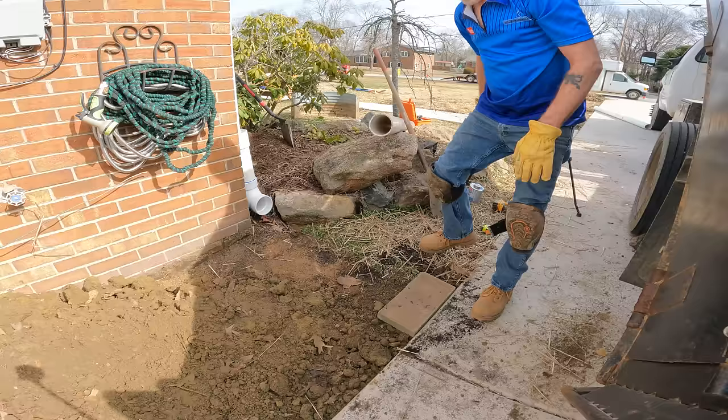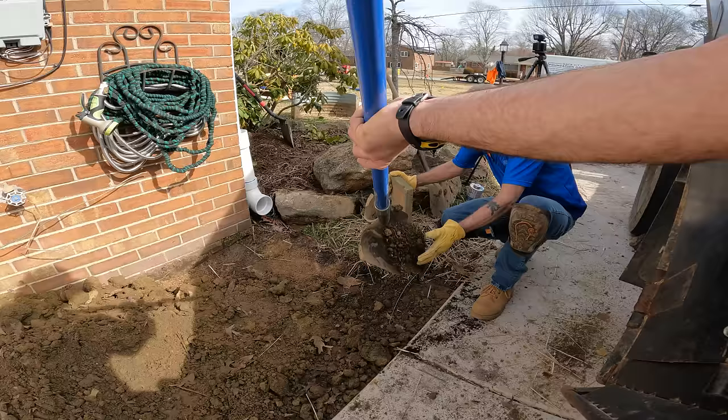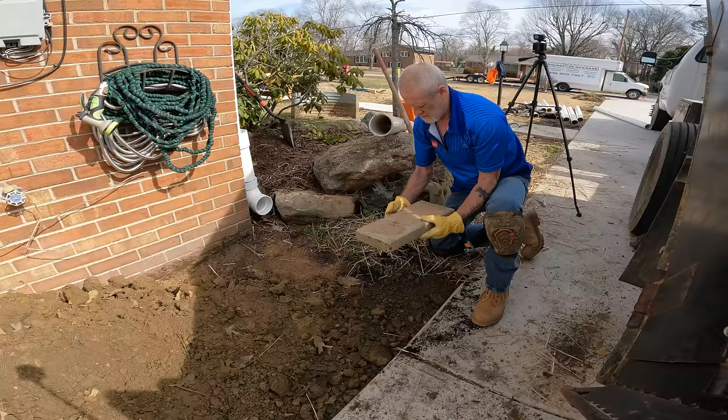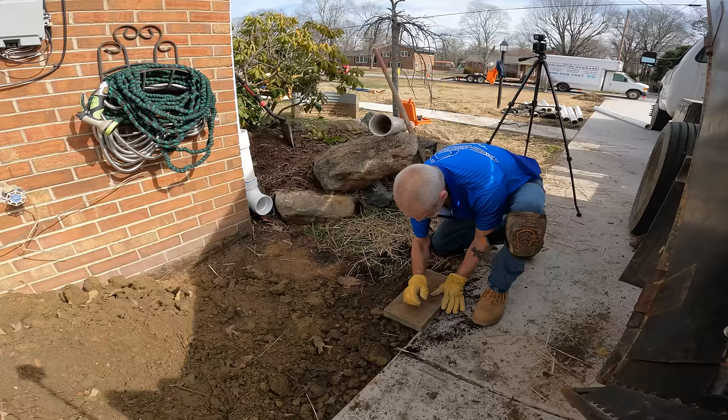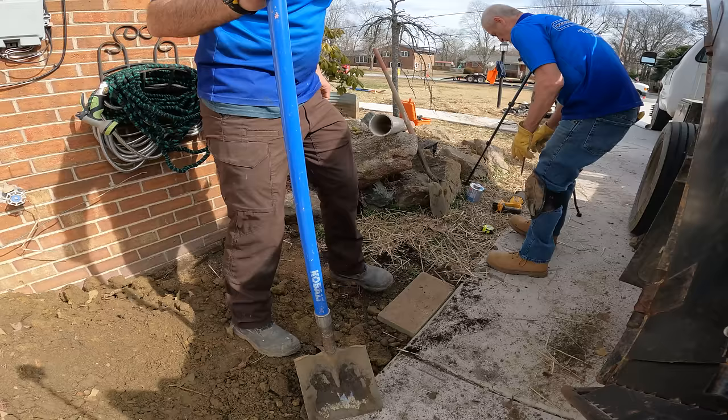A bit loose? Yeah. It's loose right there too. It's already on the ground. Killing two birds here. There we go. How about that? Need some extra weight. A little more dirt up and toward the slab. Okay. Get our pipe in there. No, we want that point to terminate here. Yeah, right there.